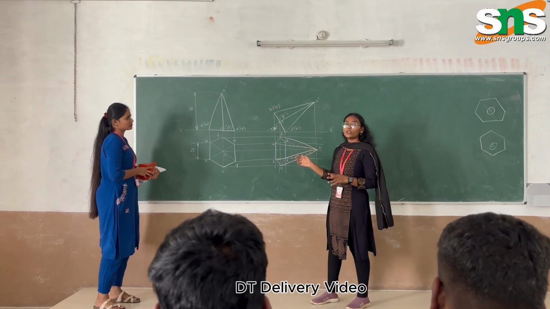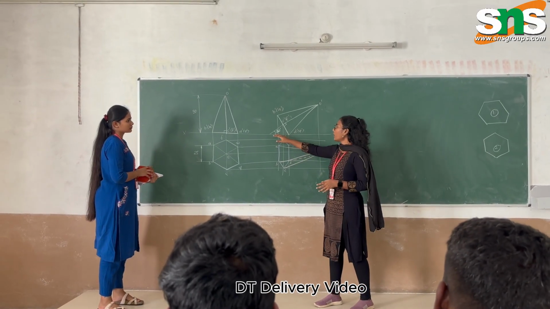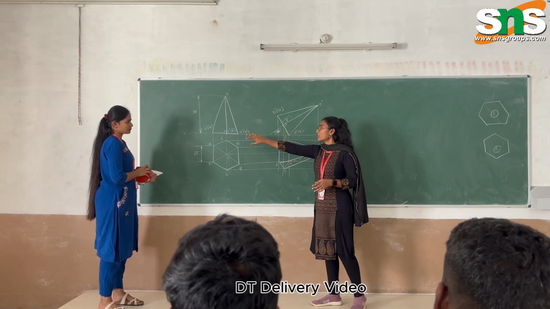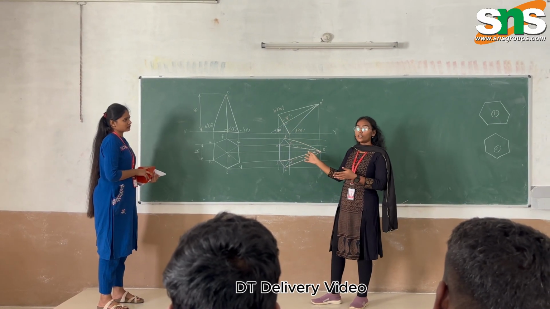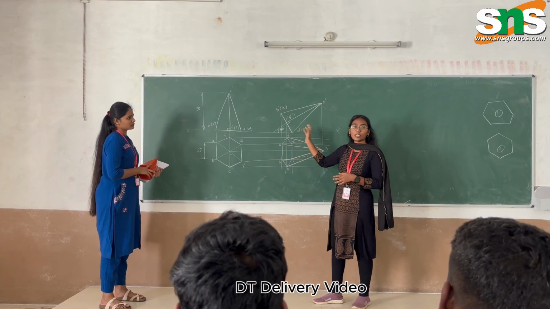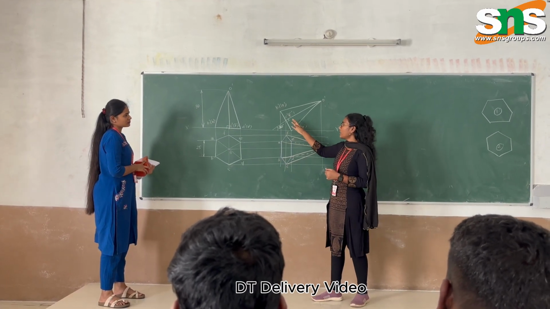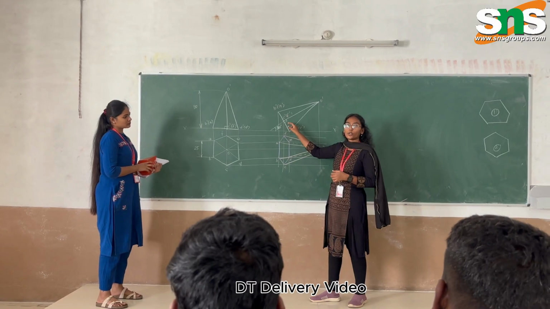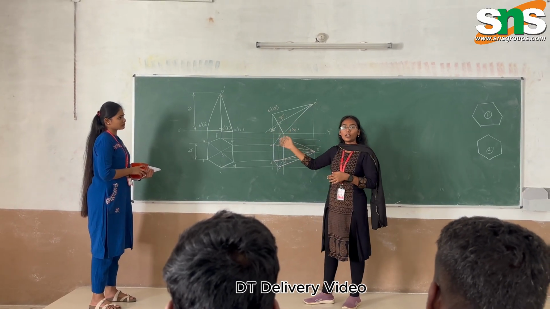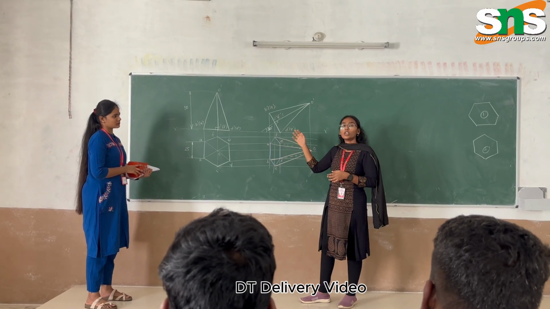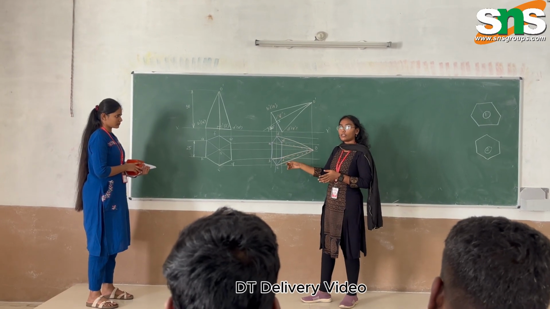In the traditional method, we would draw the 30 degrees first, measure the whole length of that, and draw it here. But what we have done here is initially measure 60 degrees, because it is already given here that it is 90 degrees. So when we measure 60 degrees and extend this line, we automatically get 30 degrees. It's actually an easier method to stick to rather than the traditional method.